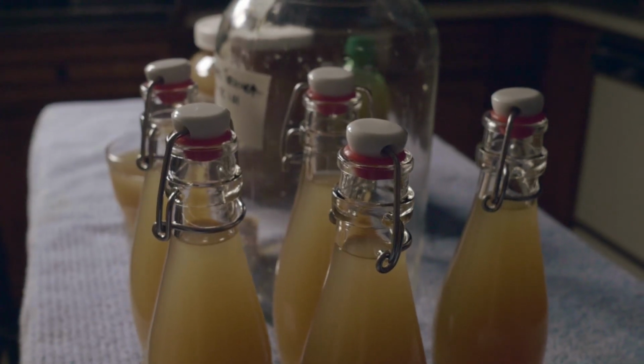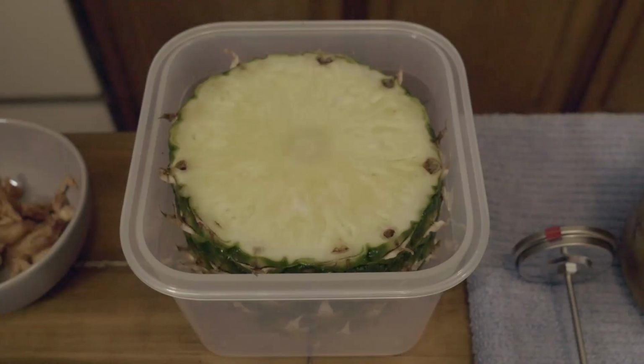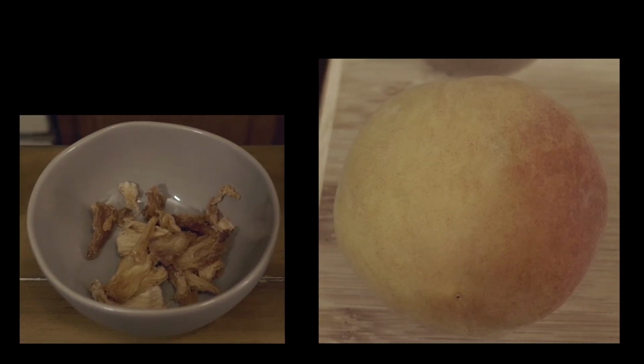Tepache is a fermented drink from Mexico, and today we'll brew our own version. Tepache starts with a fresh pineapple. Let's add dried pineapple for extra flavor, plus a peach, just because.